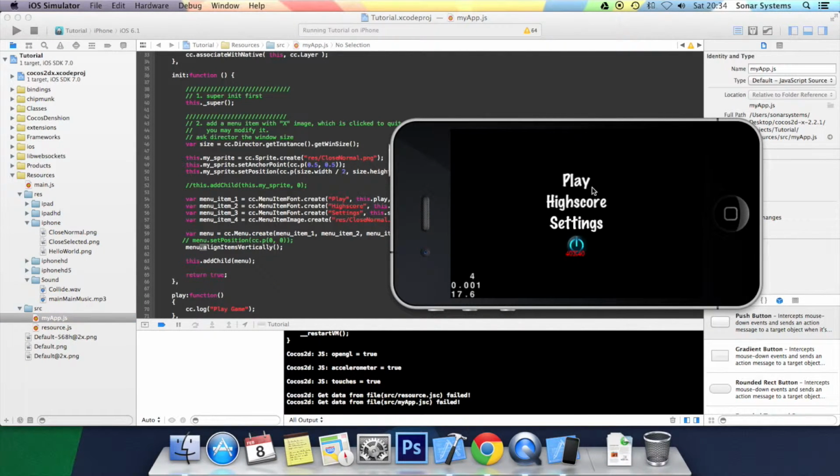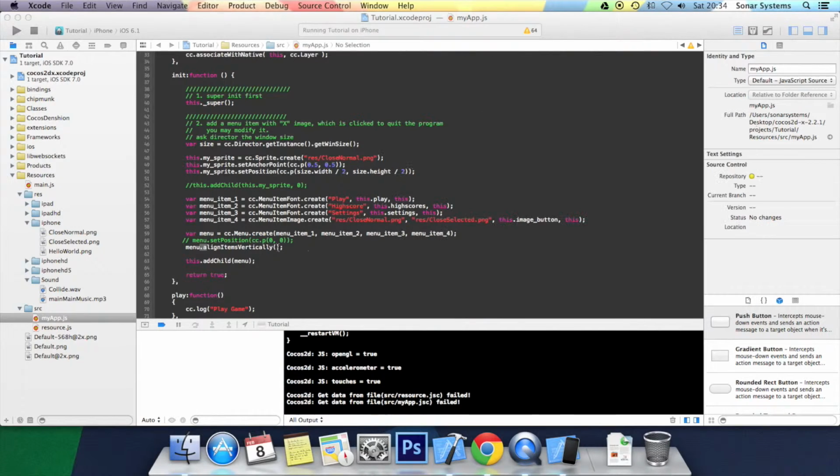What you might be able to tell if you did the other tutorial, and I'll just quickly show you in a second, is that even though this is done vertically, there's quite a big gap between the top and the bottom. You may want that. You may want a header here, and you may want some sort of other buttons down here, or some sort of other menu, some other toggles. Sometimes games do that, or some sort of slider feature. But that is one of the issues with it.